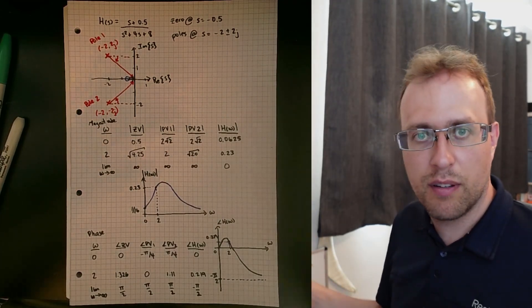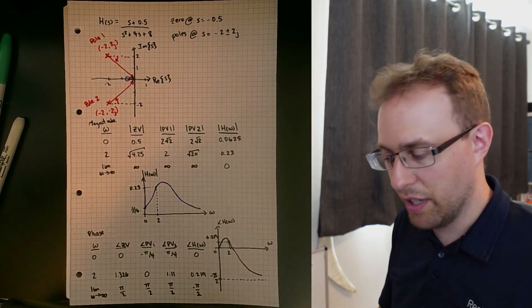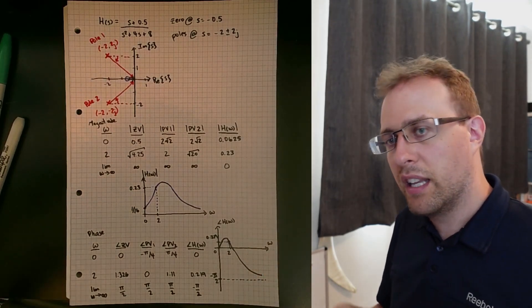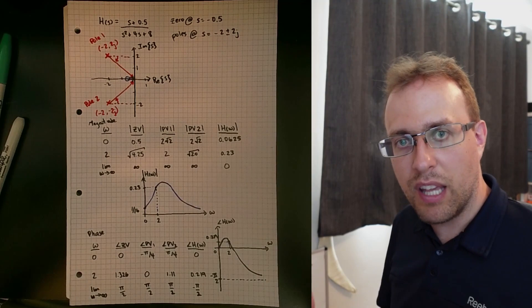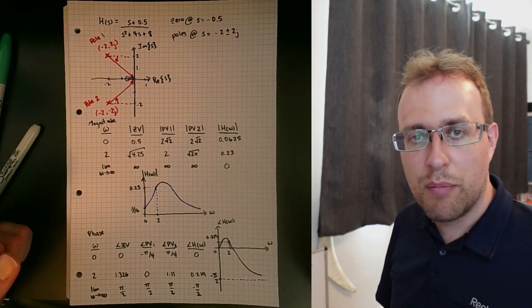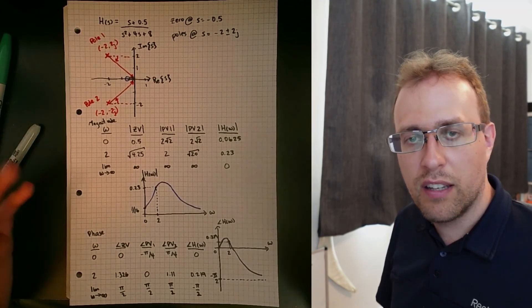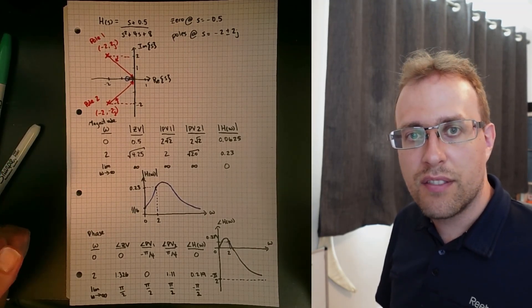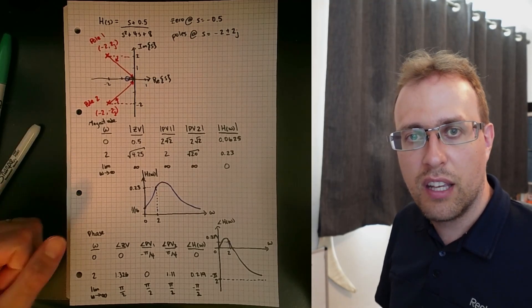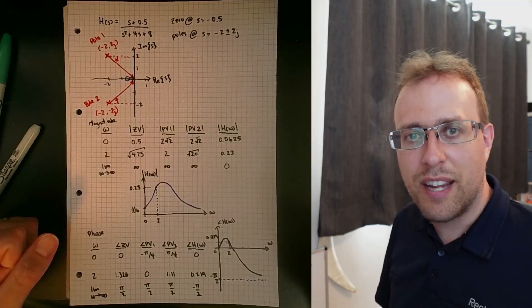This is really building up on the material that we've been covering the last several videos, talking about stability, talking about these frequency responses. Now we can start talking about filters - it's kind of an application of all this math that we're seeing here. That's it for this example. Thanks for watching. I hope you liked it. You can leave any feedback in the comments, and if you're interested in catching more of this series on signal processing, you can also subscribe. See you next time.